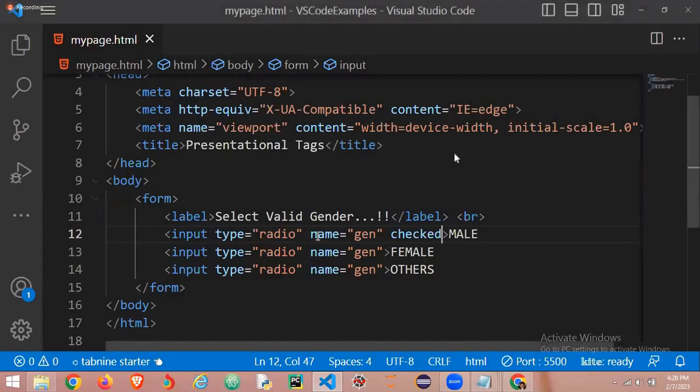Observe source code, everyone. Source code clear or not, you can tell me. Are you understanding source code, everyone? Come on, everyone.